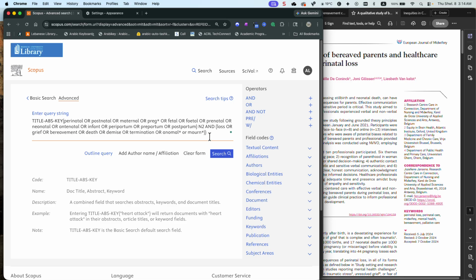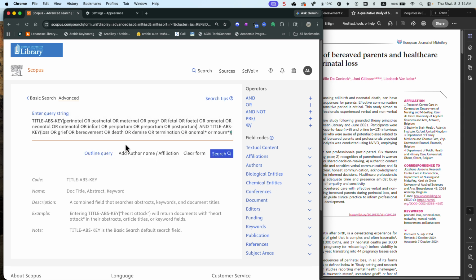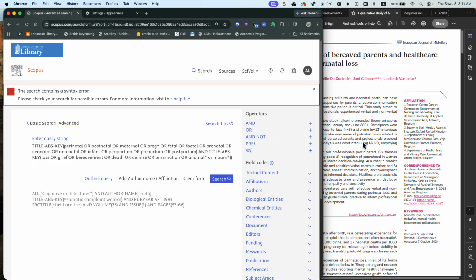I don't know what N2 is, but that's not good for the search. All right, so this part is good. We know that's going. Is there a syntax error?